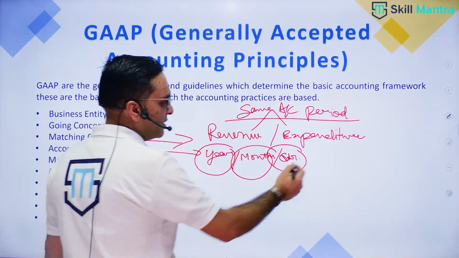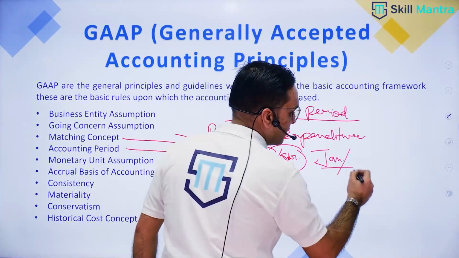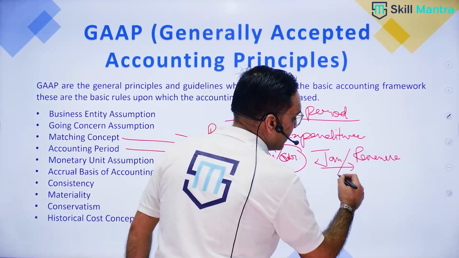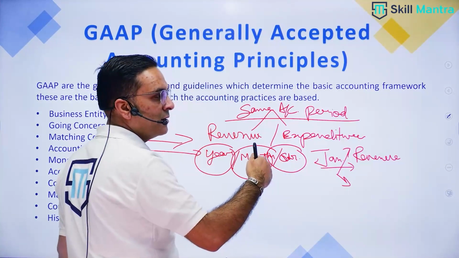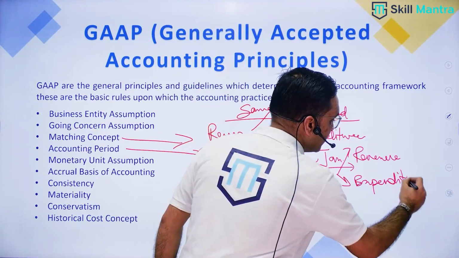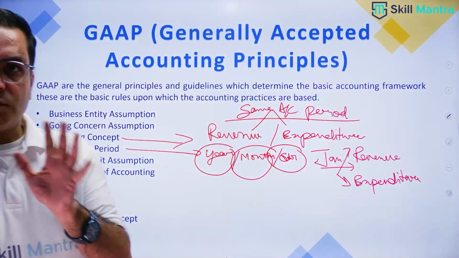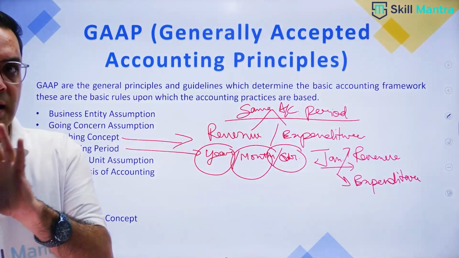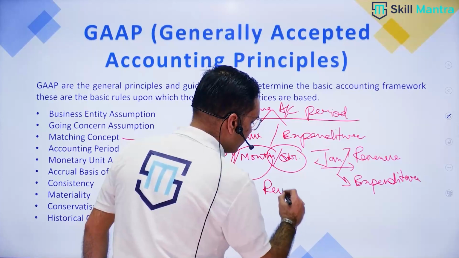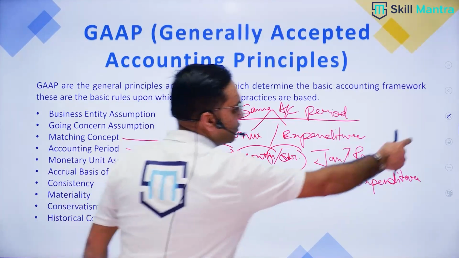So say for an example, if I have earned revenue in January, an attempt should be made to book the revenue in January and its related expenditure in the same month. To give you an example, last time we saw a P&L account in which we saw a projection of cost of goods sold and revenues, right? So we start with sales. Sales generate revenue, and for the goods we sold there will also be some cost of goods sold.